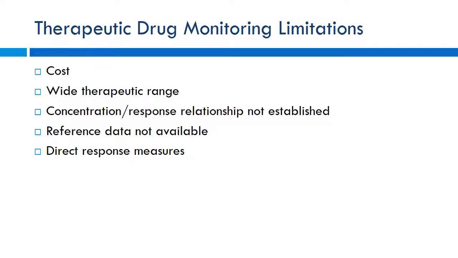If a drug has a wide therapeutic index, this isn't going to be super useful for us because you'd have to get such a high level to get toxicity that you don't really get a lot of use out of that. So it needs to have a narrow therapeutic index. And then, again, a lot of drugs you can get levels on, but if we don't know the relationship between concentration and response, that hasn't been established, and the level's not really useful, or if there's not any kind of reference data that's available. And then again, if we have a direct response measure, if we're giving someone warfarin, we don't measure warfarin levels, we measure the PT/INR, because that's the direct effect that it has on the bloodstream. Those are going to be much easier tests to get back than looking at a warfarin level. Okay, so those are kind of the limitations there.